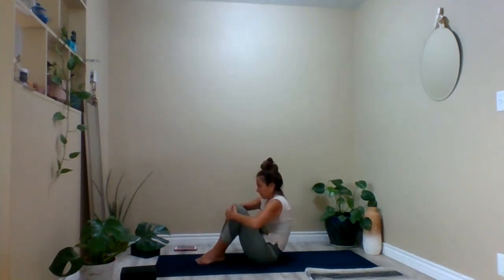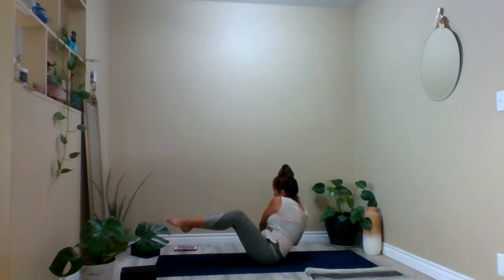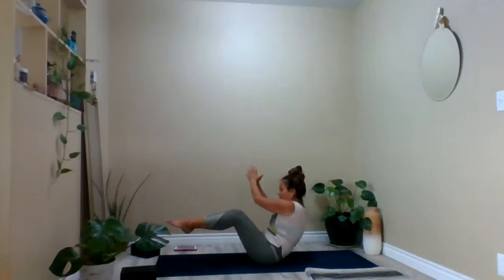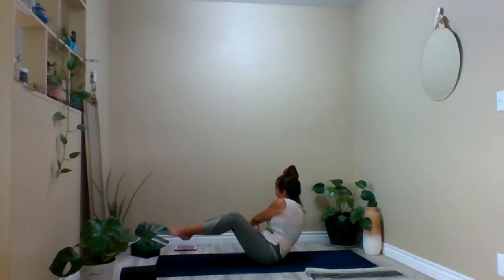Center. Lift those shins up. Bring them parallel to the ceiling and twist. Bring your palms together if you can. Knees stay together. Twist it out. Two more. Beautiful. Last one.